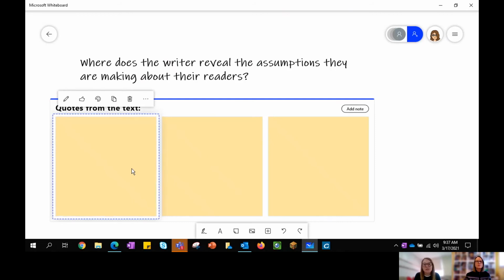So in this case, students may have all read the same text or a variety of text on a theme, and then they can synthesize their thinking by sharing out the answer to the question, where does the writer reveal the assumptions they're making about their readers, and using quotes from the text. And then students can get back together and maybe summarize those examples or do something with that. But then again, it's a shared space the students can access later if they want to use it for whatever you're asking them to do next with that text.